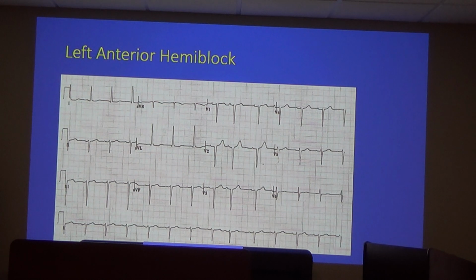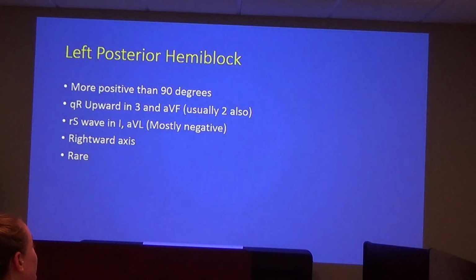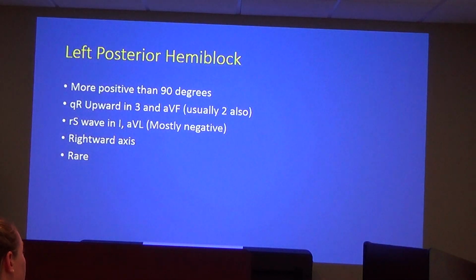That's the whole thing. Wow. Which is only sort of interesting, mostly on your cardiology boards, because if you miss it, you don't pass the EKG portion. And so the interesting thing about left posterior hemiblock is it's kind of the opposite. Instead of going from this way up, it's from this way going down. So instead of a leftward axis, it's a rightward axis. It's more positive than 90.